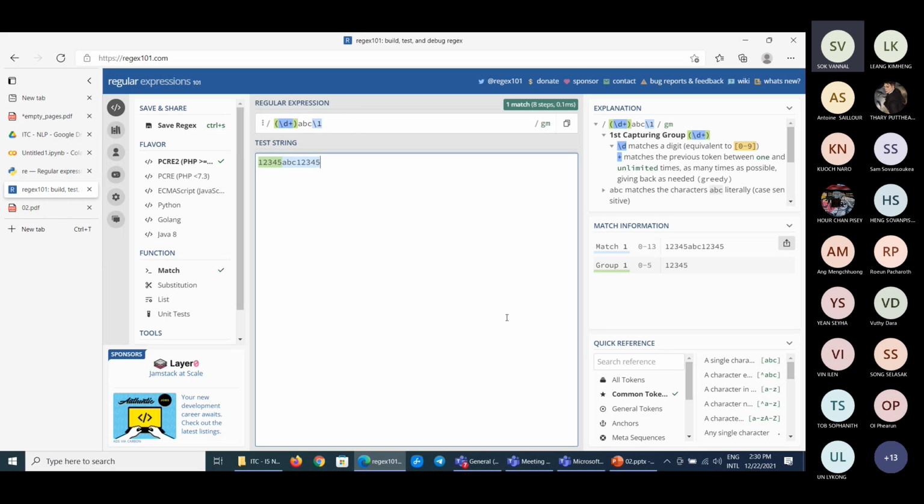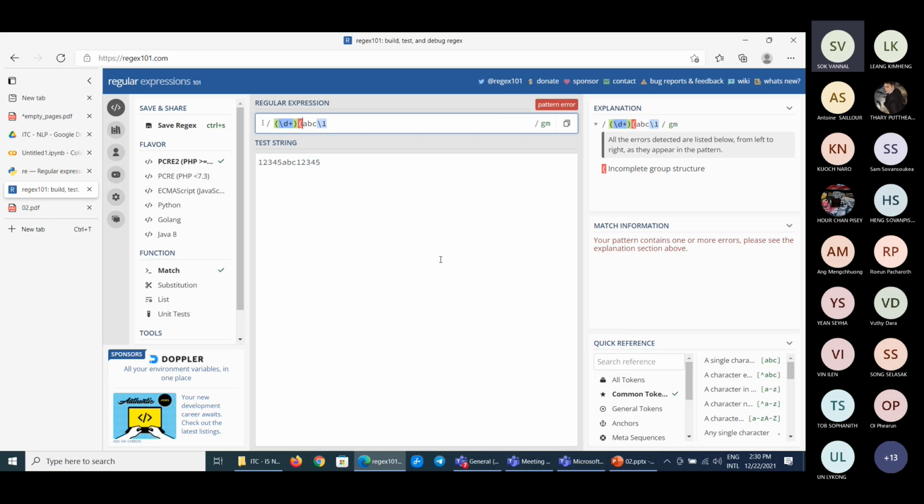If it is not exactly the same, it doesn't match, even though it is a sequence of digits as well. And we can have multiple groups in one regular expression. Let's say that this one is all letters.